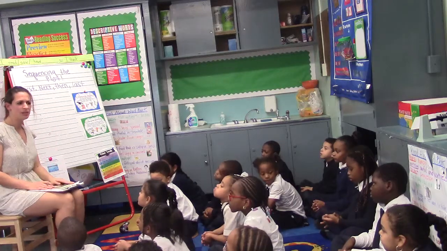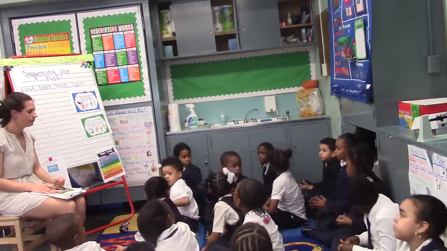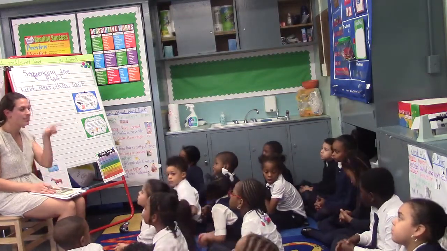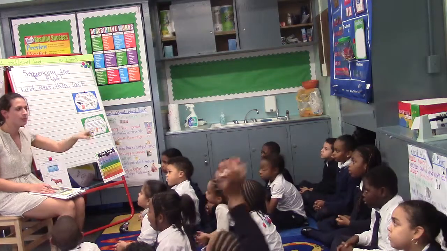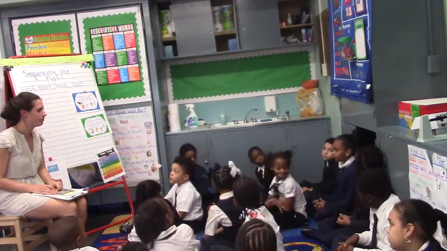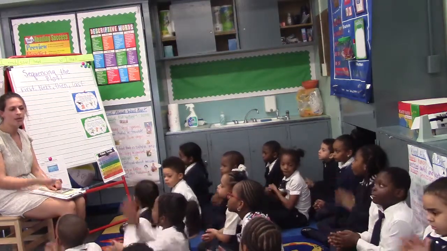Who can remind me, what does plot mean? What is plot? Fold and track, Kiara. Plot means what happened first, next. Yeah, so plot is, those are the sequence words we're using here, but can you tell me what the definition of plot is? Fold and track her. Plot means what happened. Nice job, let's give her 2 claps. 2 more. Back in Scholar.